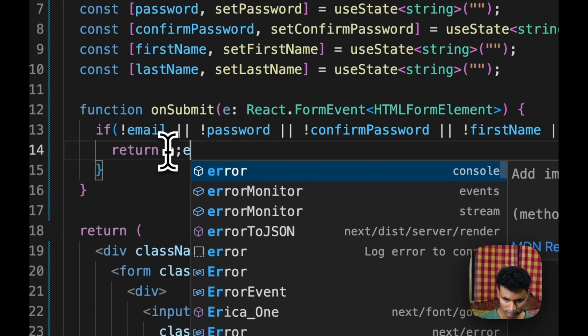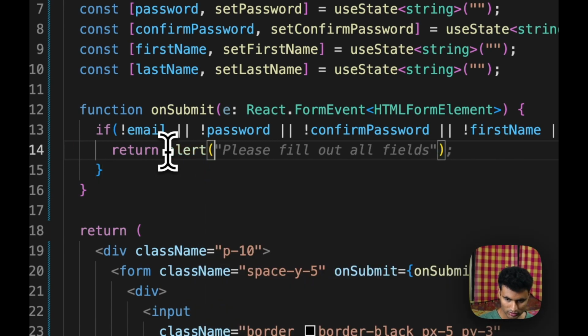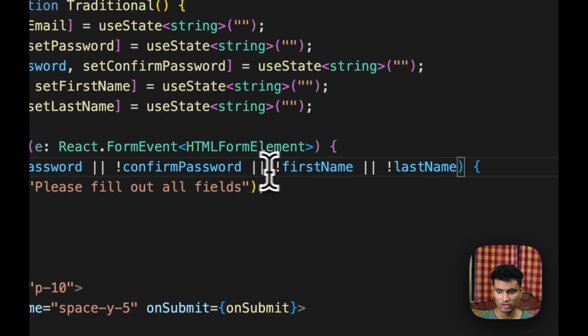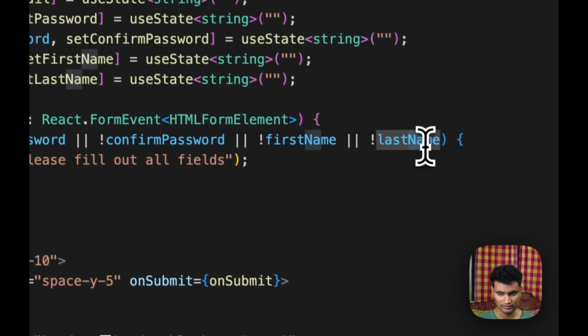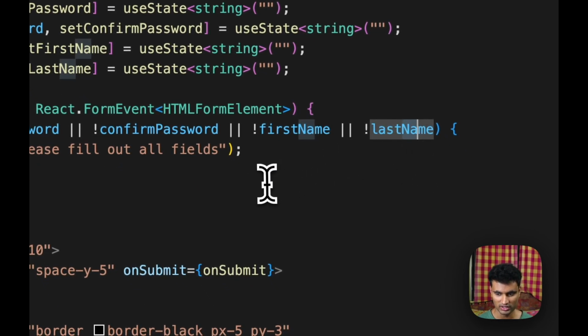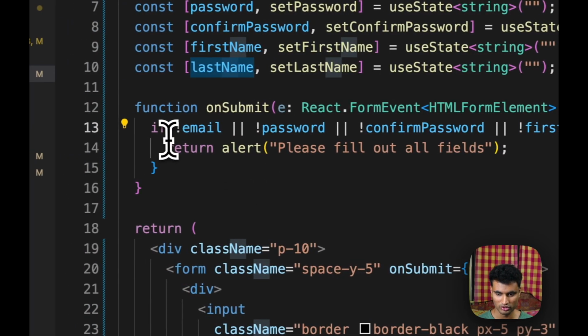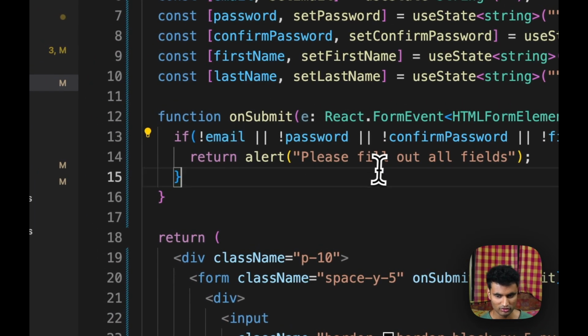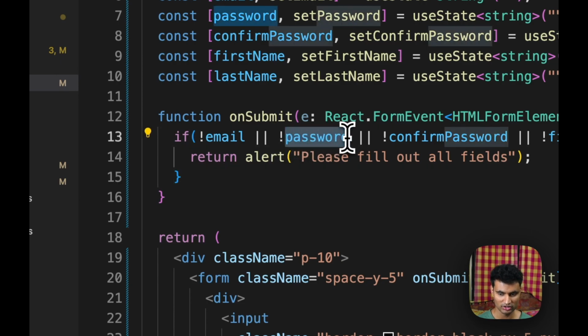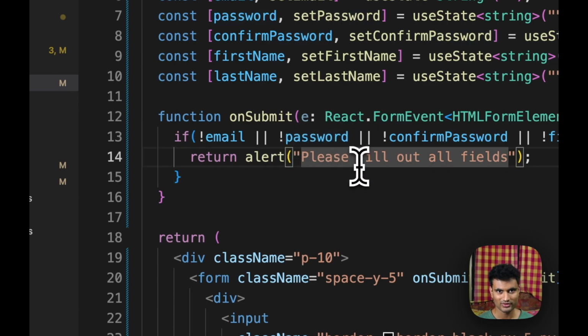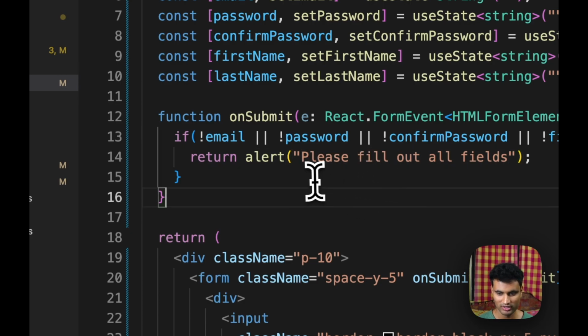All fields are required, and you know what we could do is target all of these individually to specify which field is missing, and it's just going to be a long piece of code to do that. So you just need to do if !email, please fill out the email, if !password, please fill out the password. If you want complexity, you can have it using this method, and it's just going to be terrible.